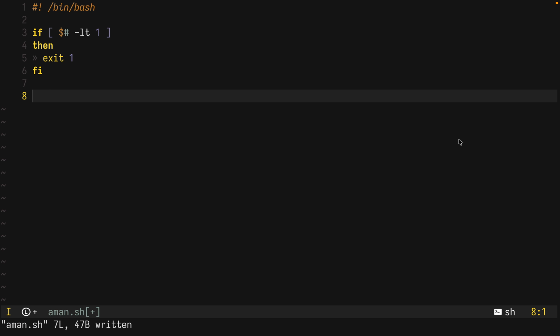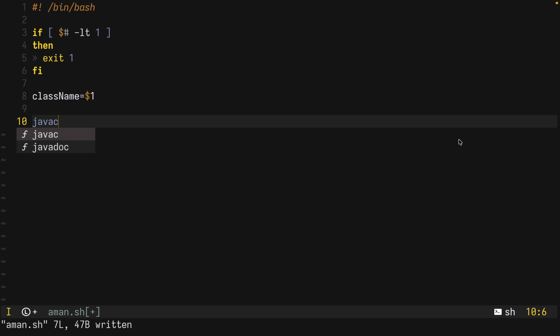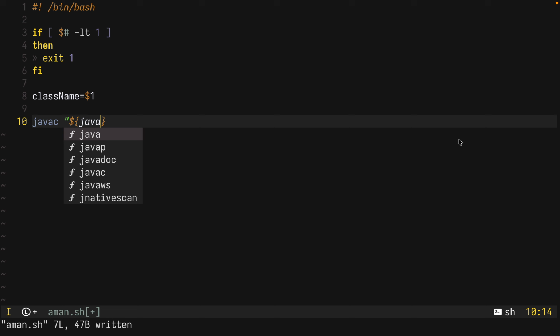Again, I want to do one thing. If everything is fine, I want to create a variable class name, and don't give a space like this, because in bash it is not valid. So I have to give the first argument which I'm receiving from the input, and then I can perform the operation, which is javac, and then the better way would be, because this way is more secure, to use quotes.